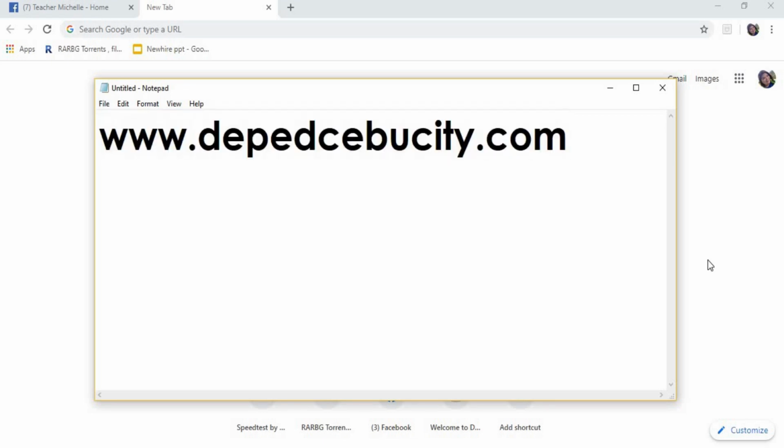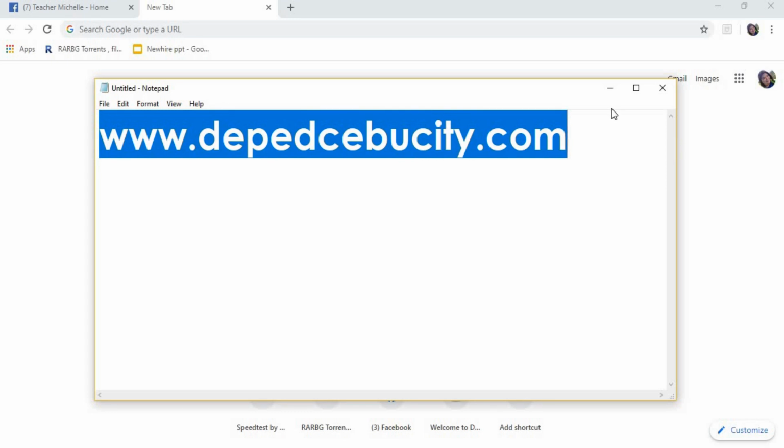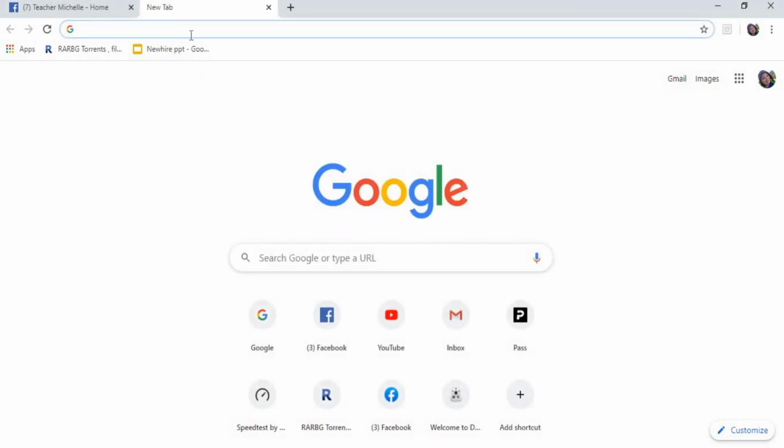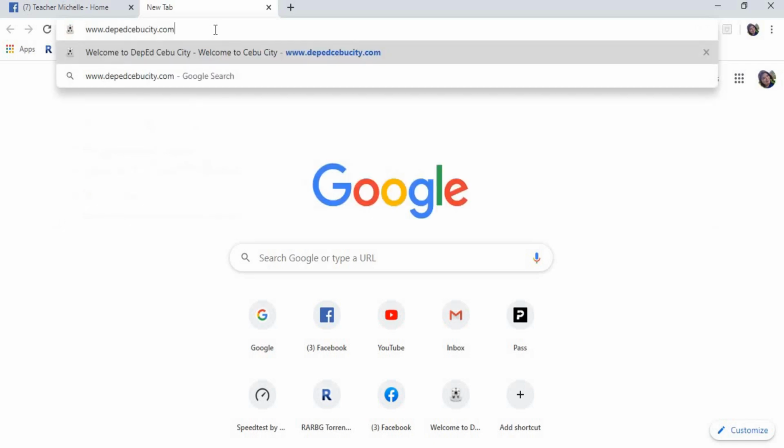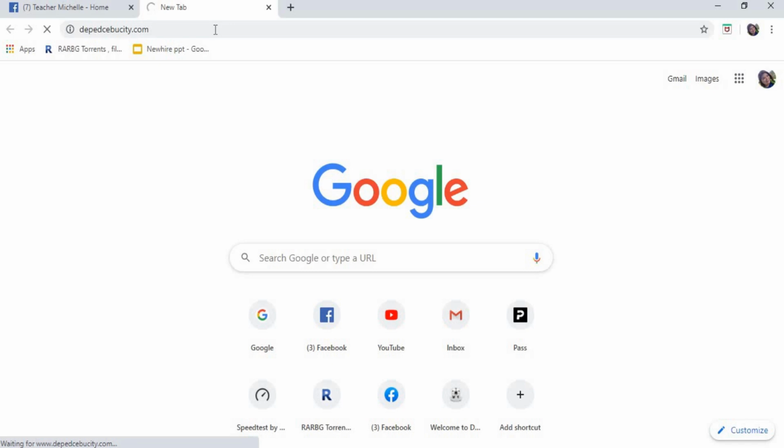Alright, so let's just try to copy this. Okay, so I will give you a moment to take a screenshot or a picture. Alright, so we will just copy this for a while and paste it on our search bar.